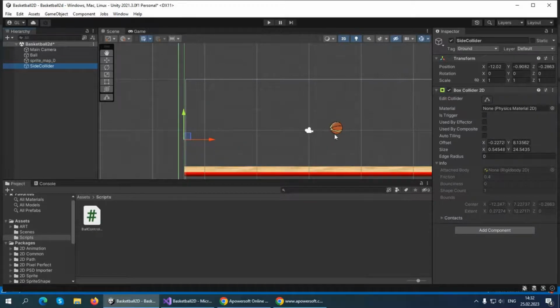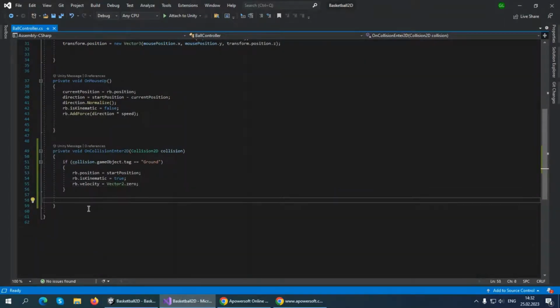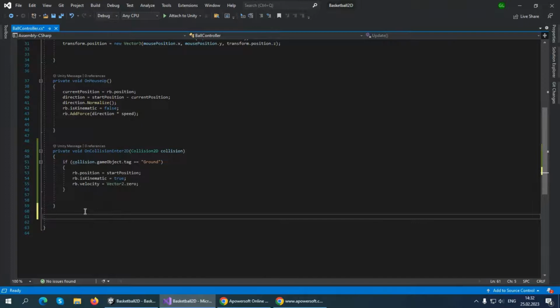But the next problem that we have, well, it's not a problem, but I don't like how restarting the level is immediate. I think at least 2-3 seconds of wait time will be fine before we restart our level. So to have some wait time, we can use coroutines, and to use coroutines, we should create an IEnumerator.